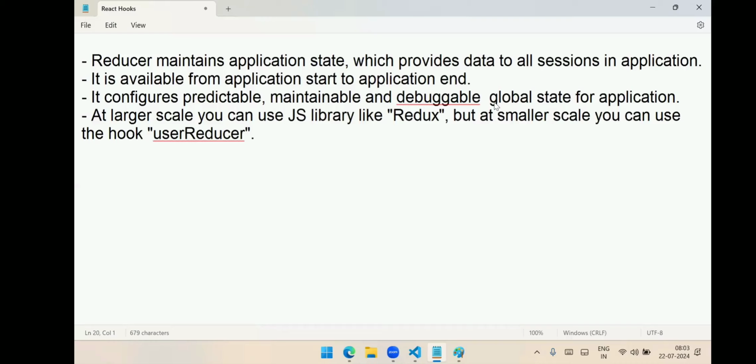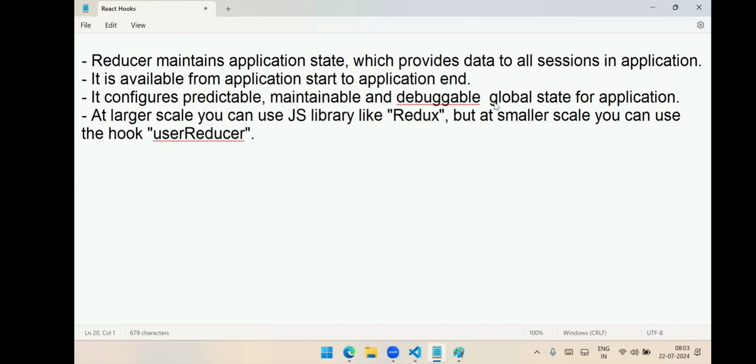So the main problem with application state is that it is not predictable and not easily debuggable. Now it looks a little better. We can easily debug and handle it. So this is the hook, how we can manage Redux. Another one, use reducer.